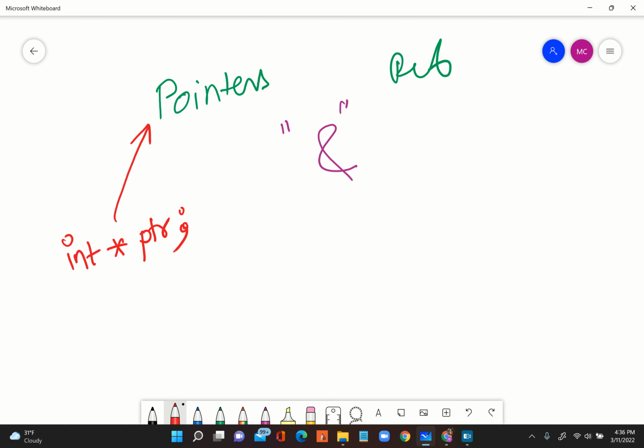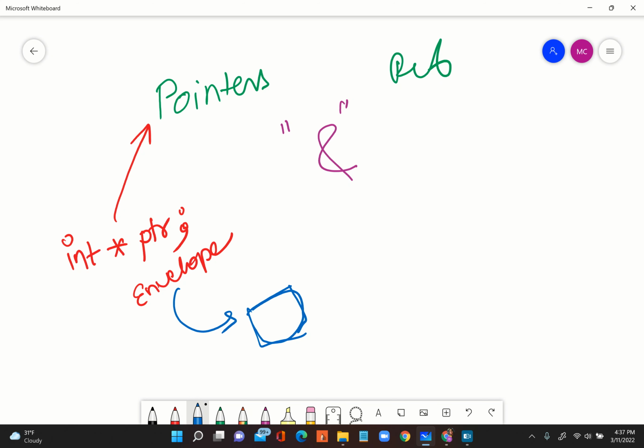What does that mean? Instead of saving the value of some data, it is going to store the address of another variable. So this is going to be like the envelope that holds the address, and then the content of this envelope are going to be somewhere else in another variable.